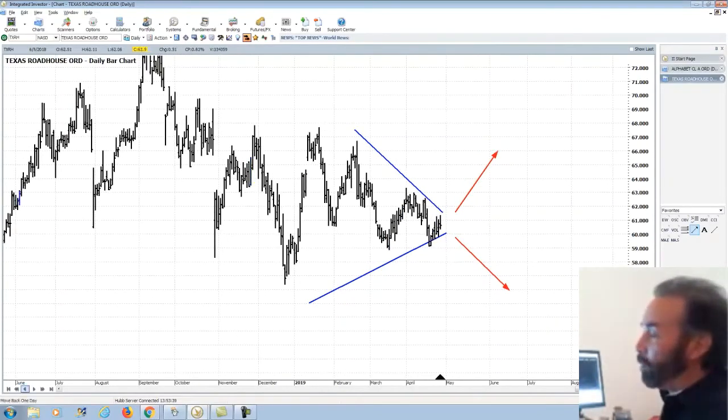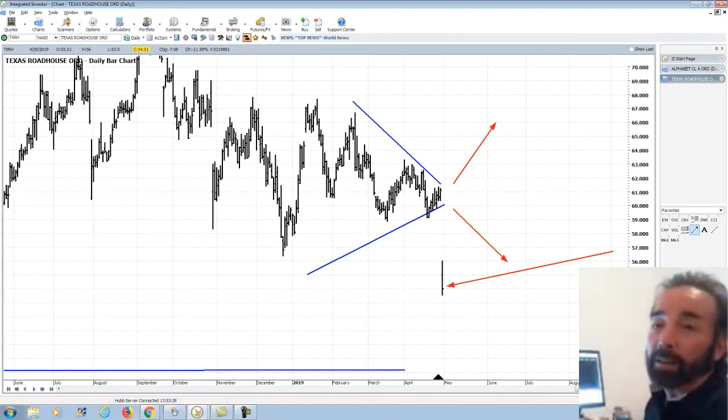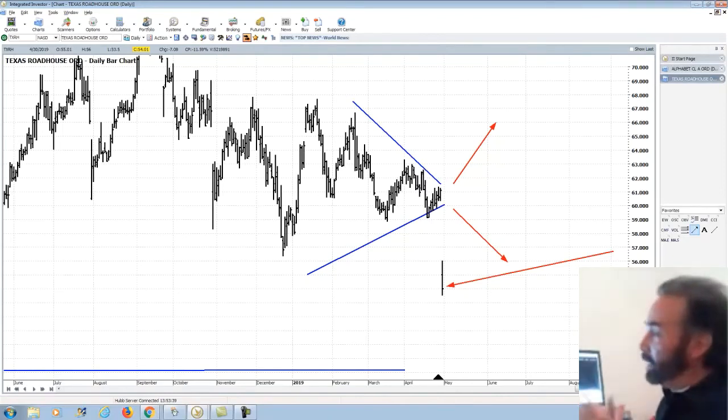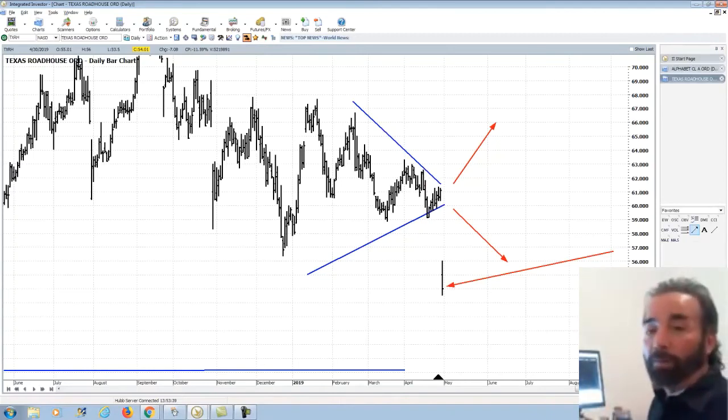And lo and behold, boom, boom, boom, 3 days later, look, huge drop to the downside. Simply 3 days later. We ended up with a 65% gain. The strangles average about 30 to 70%, so we're at the high end of the range of what they make anyway. Happened in 3 days, and it moved because of the earnings report. So here's a strategy. If you find the right pattern with an earnings report coming up where you can benefit from big movement off of the earnings report.